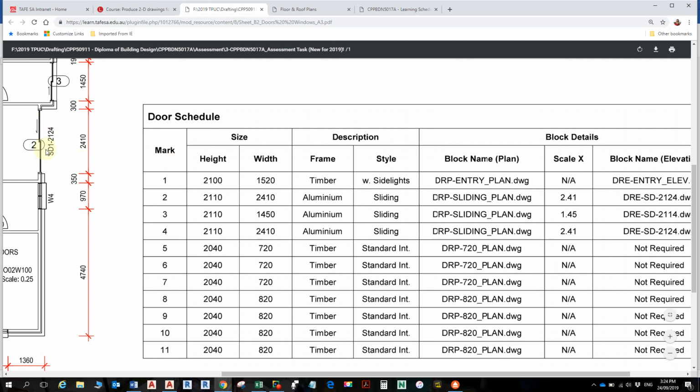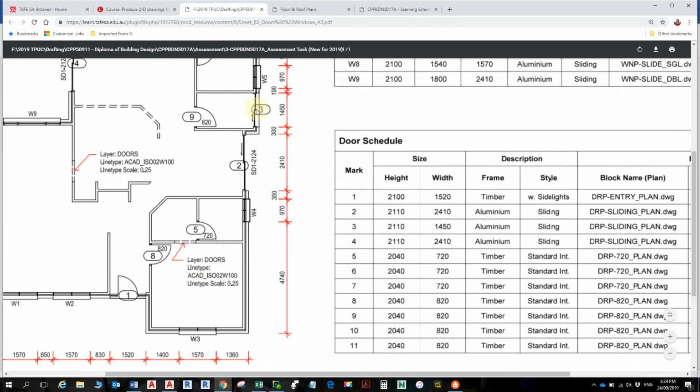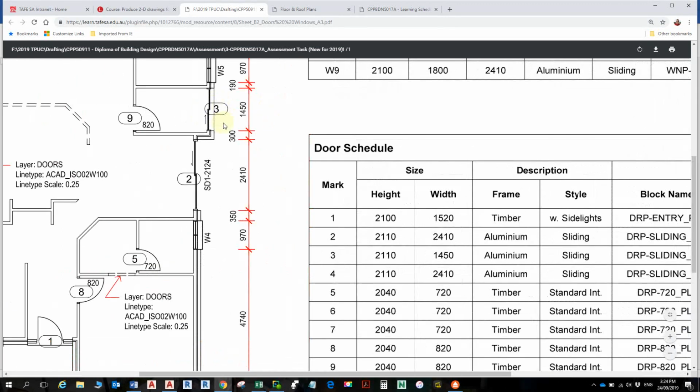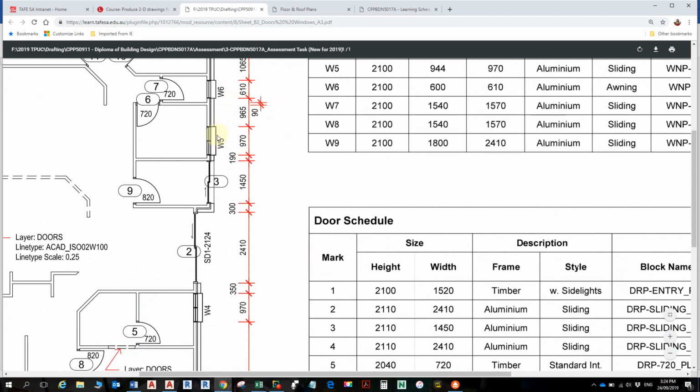So that's the code. Similar to this, just write that over here. We don't need these numbers, just put the code straight on there. Unfortunately, in reality, I suppose the windows should have also had a code of numbering similar to the sliding doors, to keep it consistent.